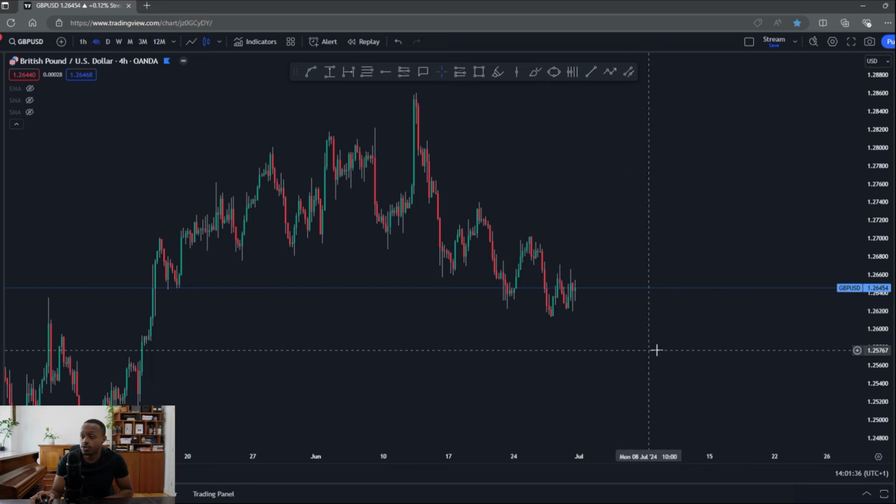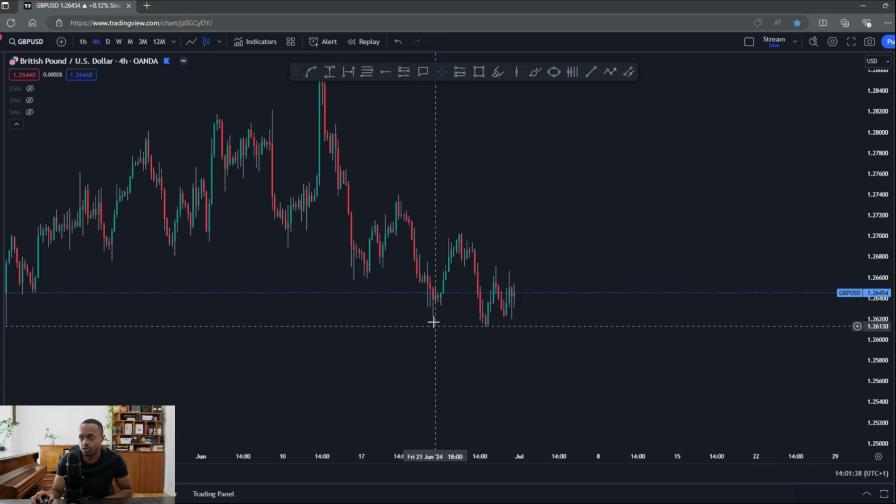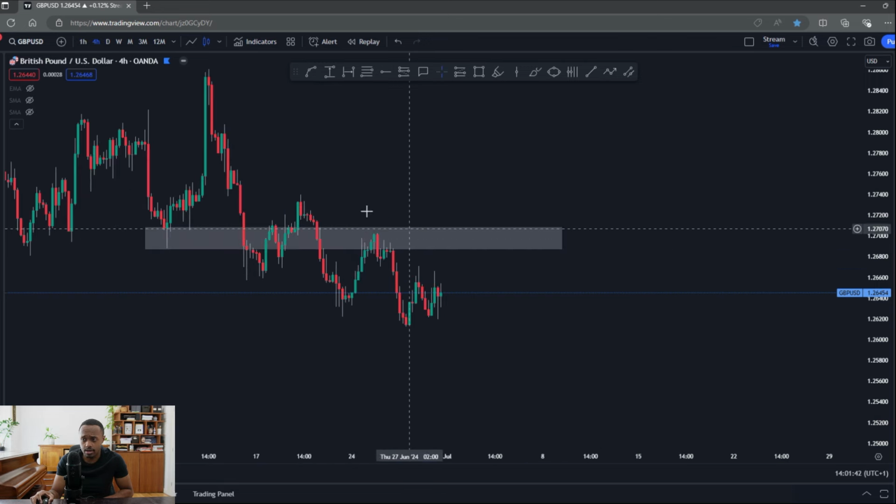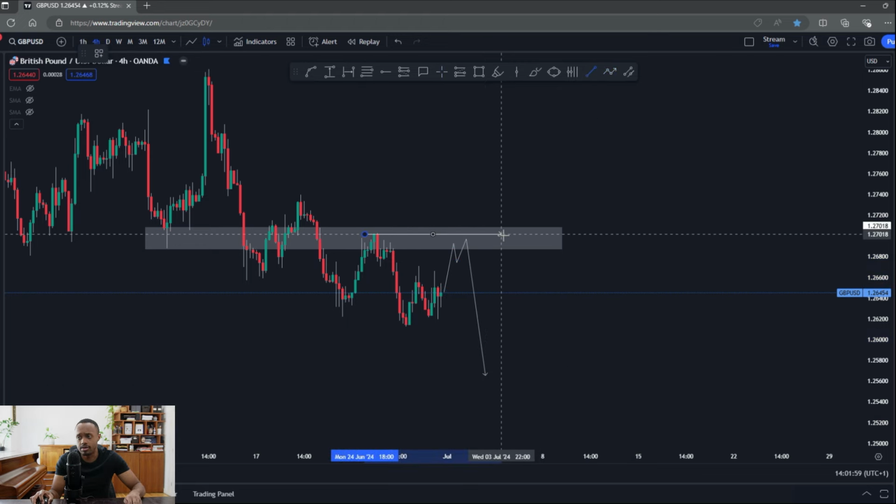Okay, so for pound USD, I'm still looking at a similar trade opportunity as I was talking about last week. This is where I found my trade. I'm looking to see maybe if we can get there again. We're moving a little bit sideways, firing wicks to the upside and to the downside, so I'm not a big fan of the price action here as we develop. So maybe if we can see another push higher, retest that same area. As long as we don't break structure, that's really the key thing for me for pound USD.